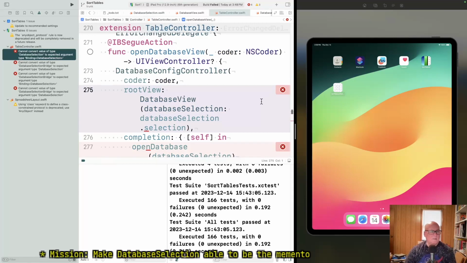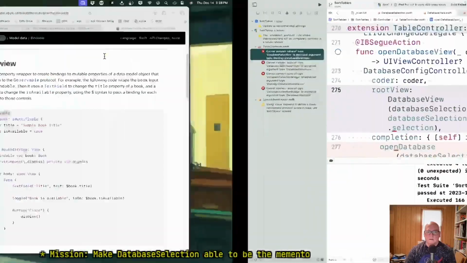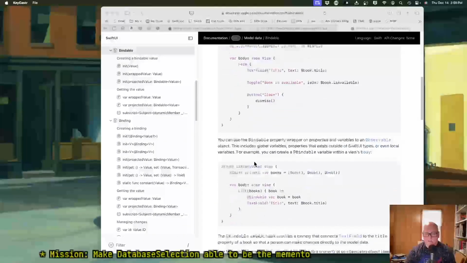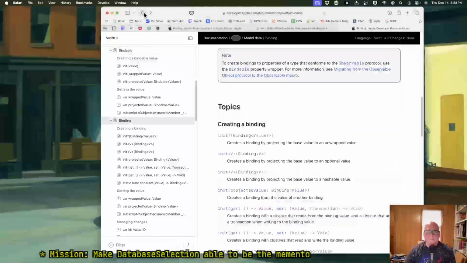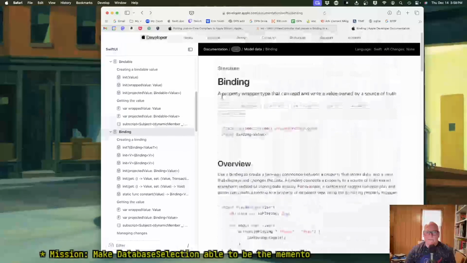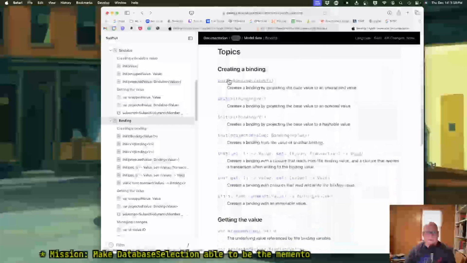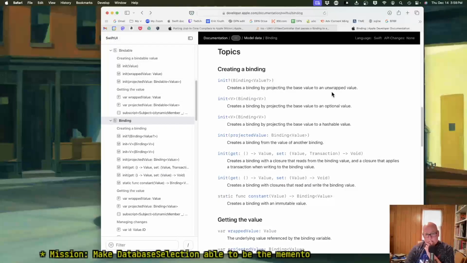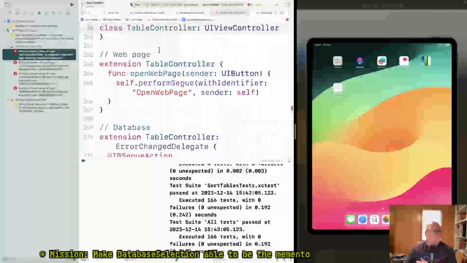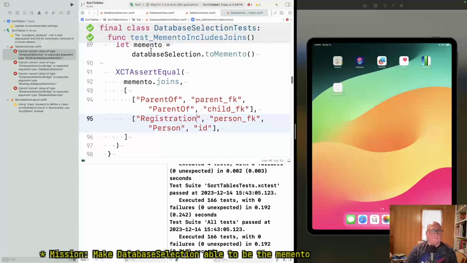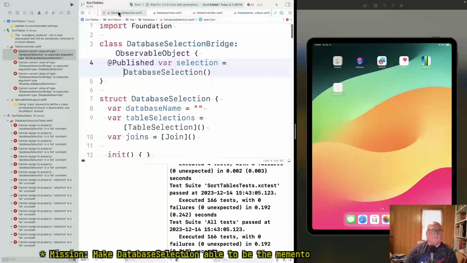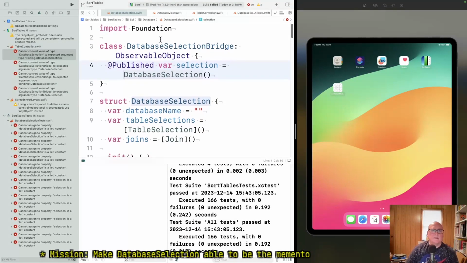Cannot convert database selection to binding. Let's go back. Creating a binding. So binding of some value. That's going to be a mess. Okay.